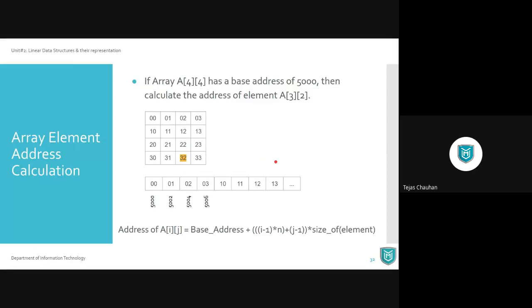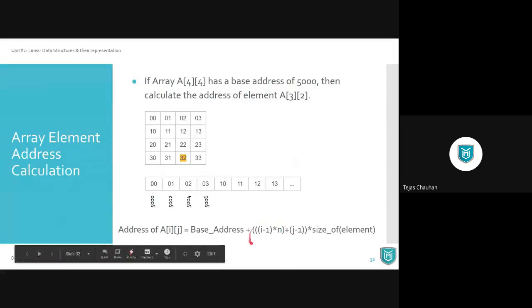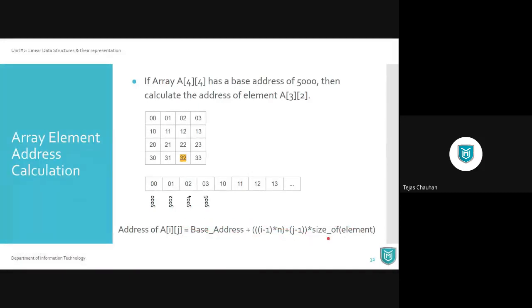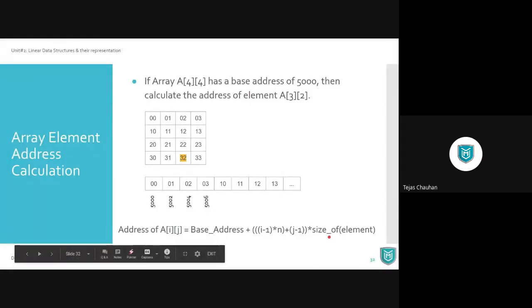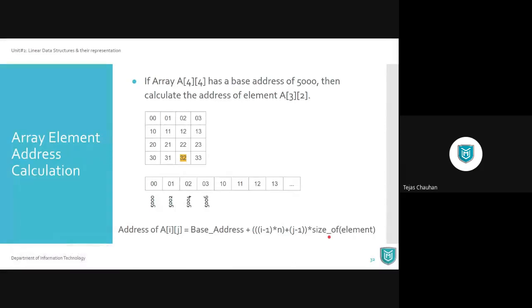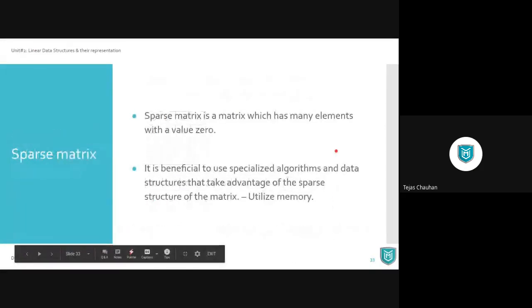Now, this is very basic one, but we need to understand this part. And once you understand this thing, this equation you can create. You need not mug up. If you understand this thoroughly, properly, then you can create this equation whenever you want. Okay. So that was two-dimensional array, memory representation, calculation of addresses, and so on.